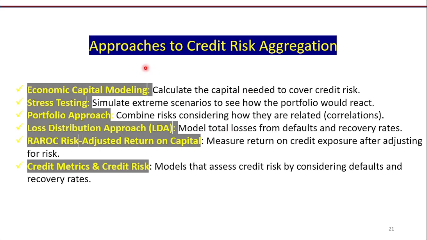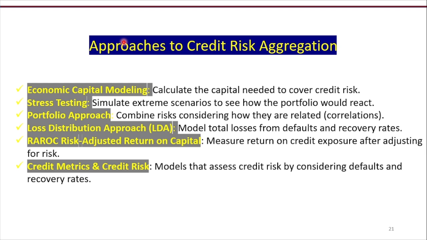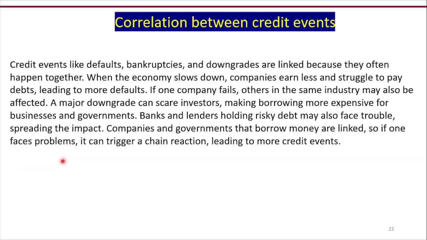Now moving toward the approaches to credit risk aggregation. First is the economic capital model approach, second is stress testing, then the portfolio approach, the loss distribution approach (LDA), RAROC, which is risk adjusted return on capital, and CreditMetrics and CreditRisk+. These are the approaches. You can also read about them.